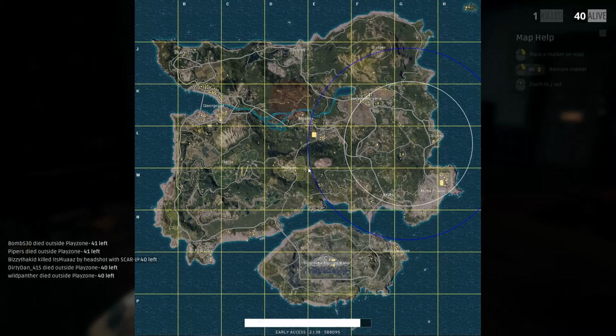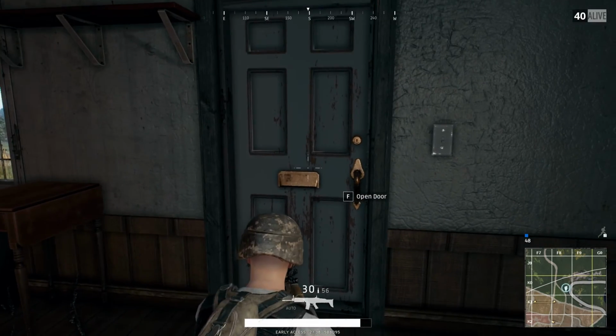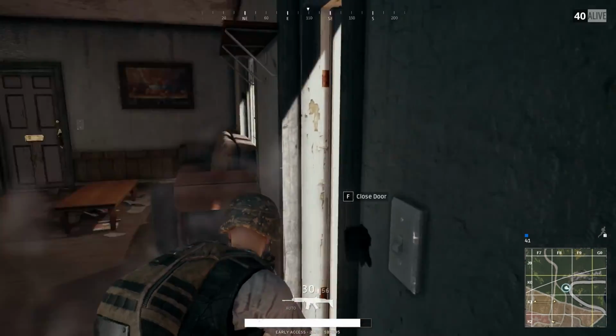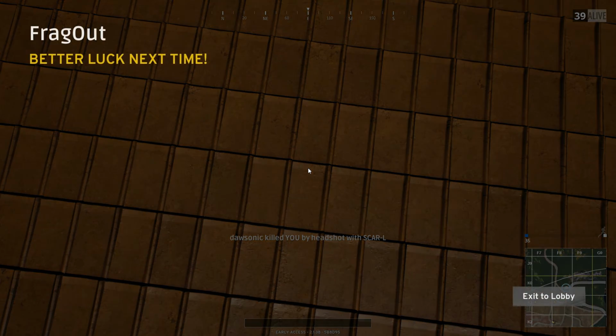So I'm just kind of dinking around, looking at the map. And this is another thing, don't spend too much time looking at the map, because that will cost you. And then all of a sudden, I start hearing gunshots. Really close gunshots. Yeah, there's a guy right there. I take a couple of shots, but at that point, it was too late, and that was game.